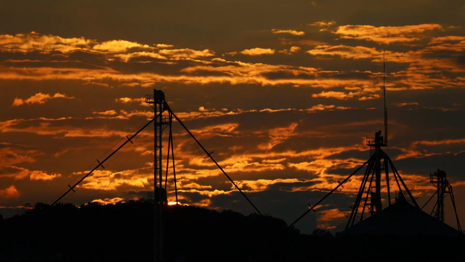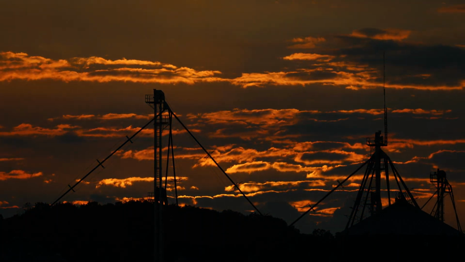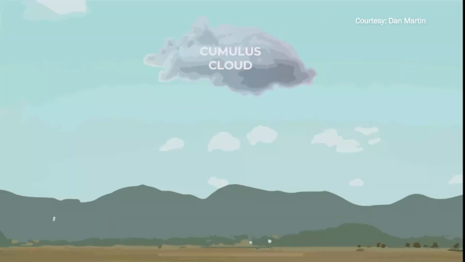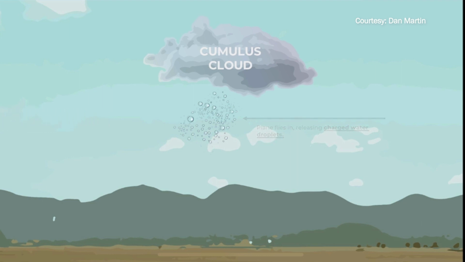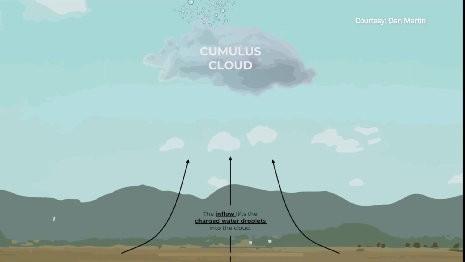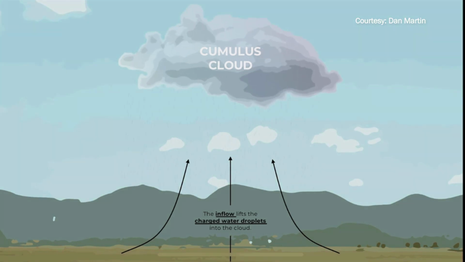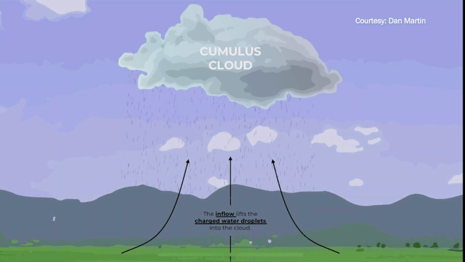What the pilot then will do is he'll load up our aircraft with water. We have an electrostatic spray application system on this aircraft. You can see the nozzles behind me there. They have the ability to charge the water droplets as they exit the nozzle. So the pilot will fill up the hopper with water. And when the meteorologist says, hey, it's time to fly, he'll take off in the aircraft, go up beneath the cloud base. Once he senses inflow or updraft into the clouds, he'll turn the spray system on, releasing the charged water droplets up into the clouds.